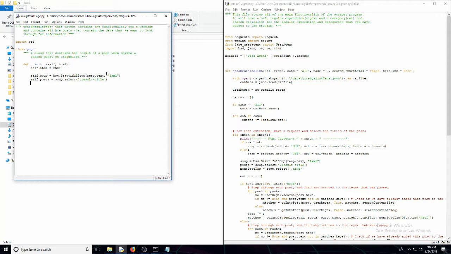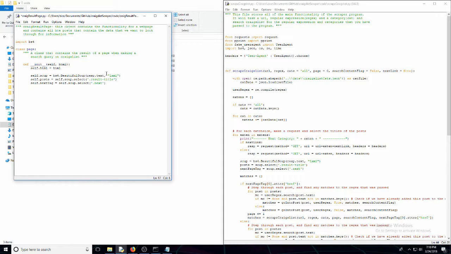Now we want to grab self.next_page_link_tag is equal to soup. Well, it's self.soup, so we gotta do self.soup.select .next.